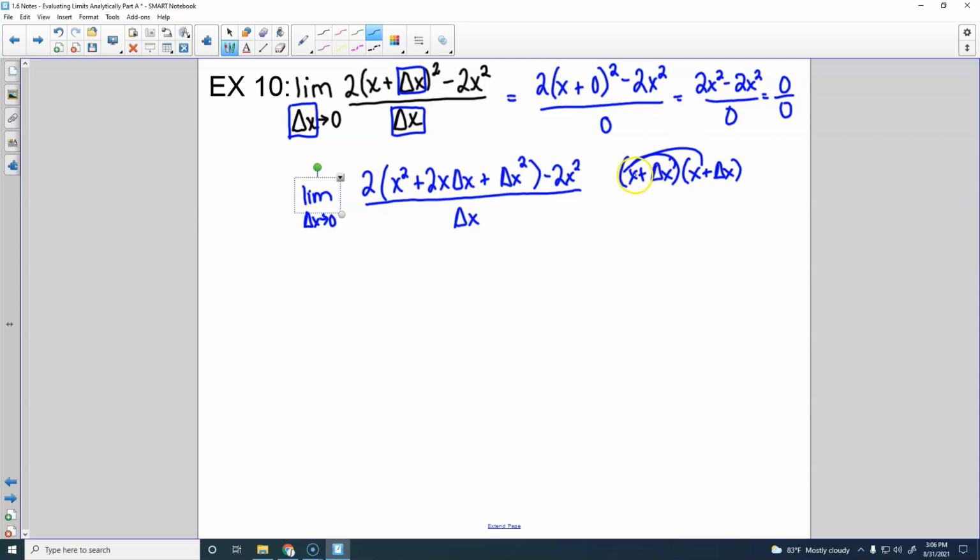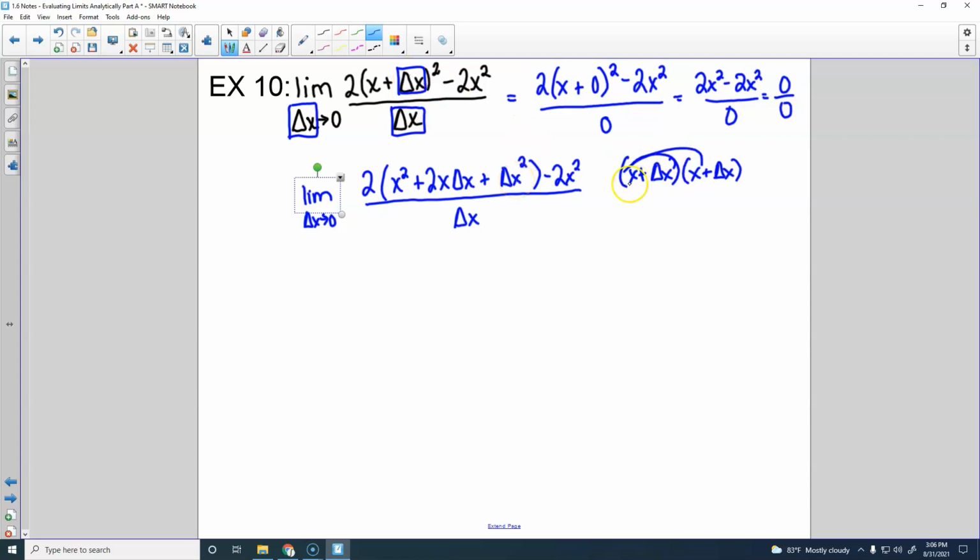All right, so what I'm doing there, I'm doing it in my head. I'm doing square, double, square. So I square the first, which is that x squared right here. Then for your double, you're going to multiply the two terms together, which in this case is x and delta x. So that's just x delta x. And you double it, which is where that 2 came from. And then you square the last term, which is delta x.